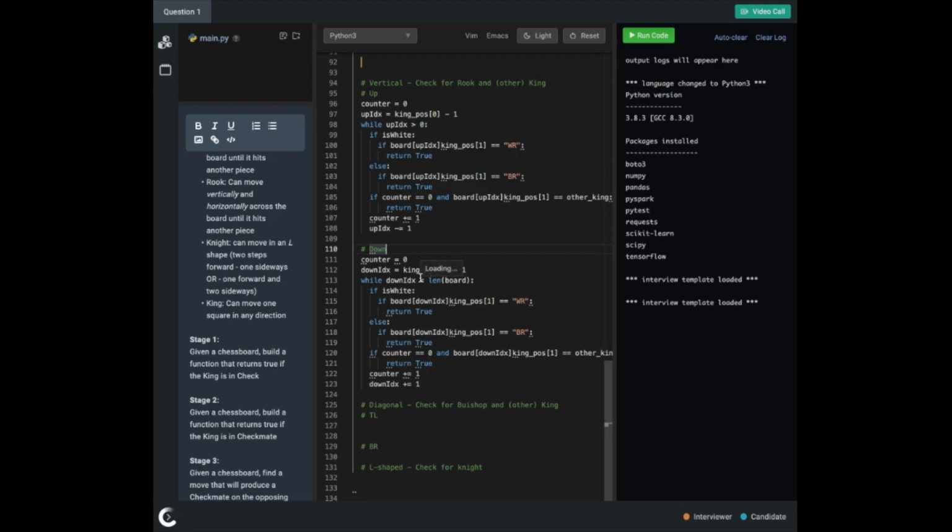So for the rook, 1 left, 1 right, 1 up, 1 down, 1 diagonal in each of the 4 directions. All of those 8 positions will correspond to a king, as well as one of the other special pieces. So instead of checking the king separately for 8 pieces, I figured I'd just check it the first time.